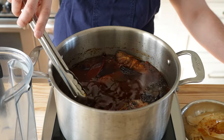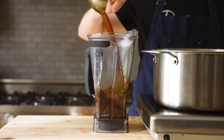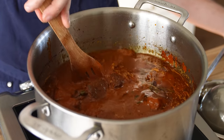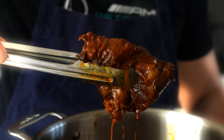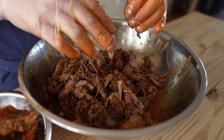Simmer for 1 hour, then remove all your chilies and place them into a blender along with about a pint or 450 milliliters of cooking liquid. Blend on high until as smooth as possible, add back to your pot, stir lightly to avoid tearing the meat up, bring back to a simmer on low heat, and allow that to simmer and reduce for 1 and a half more hours. Then remove the ridiculously tender beef, discard all the bones, and using gloves or two forks, shred the meat as fine as possible.